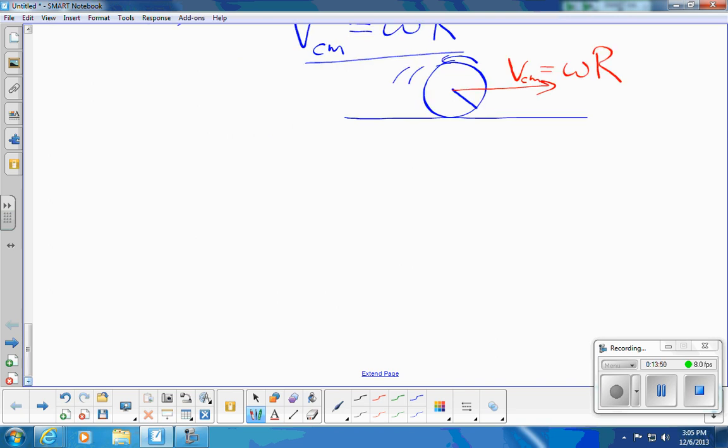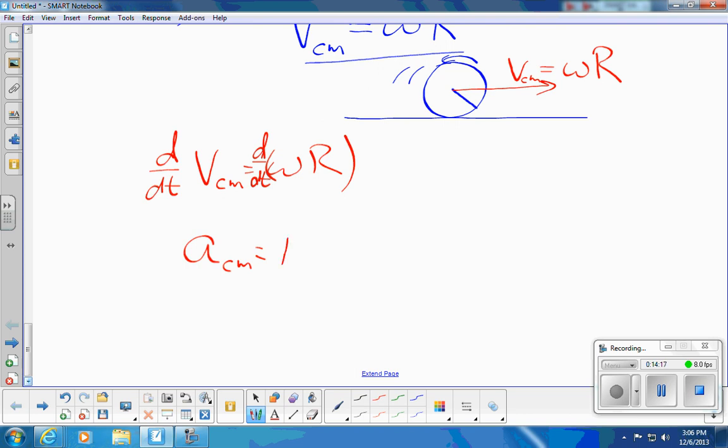We'll do a couple of other things. One thing we'll do with this equation is differentiate it with respect to time, because we can. And for that, we get dv/dt, which is linear acceleration, equal to d(omega r)/dt. Well, the r is a constant. This is a round thing of constant radius. And so this becomes r times d omega/dt, which is equal to alpha times r. So the linear acceleration of the center of mass is equal to alpha times r. All right. These things are all going to become useful.